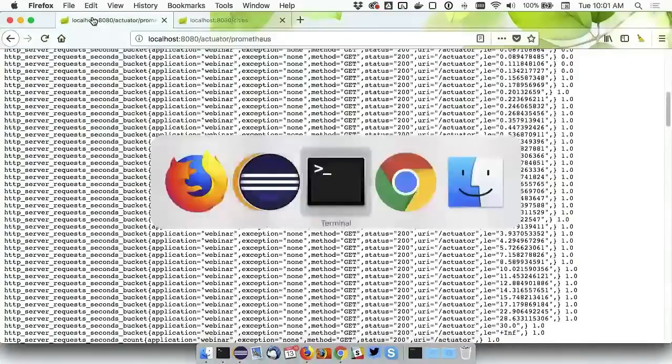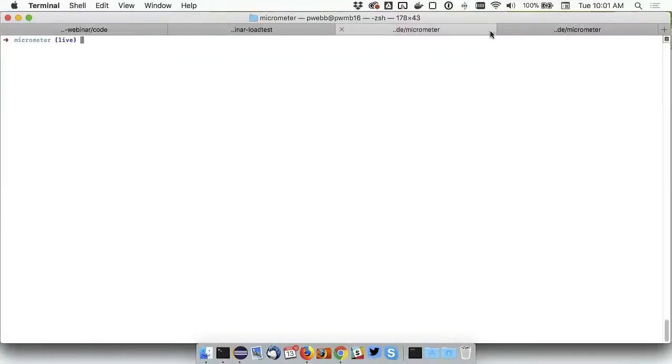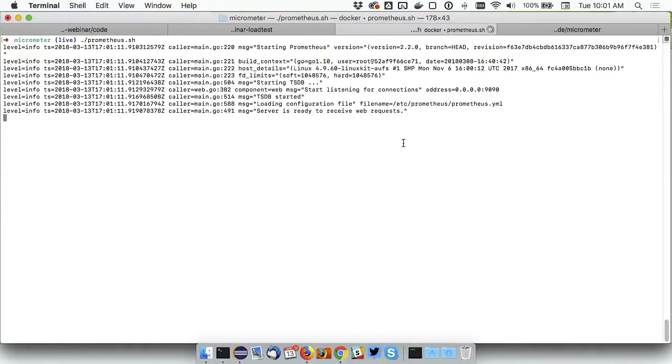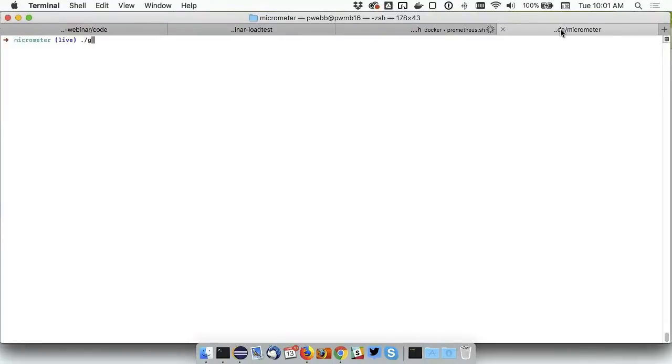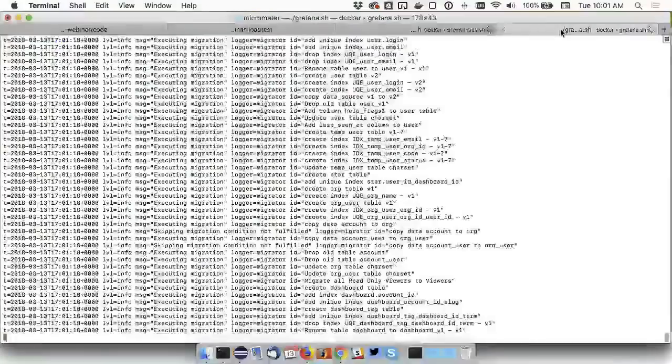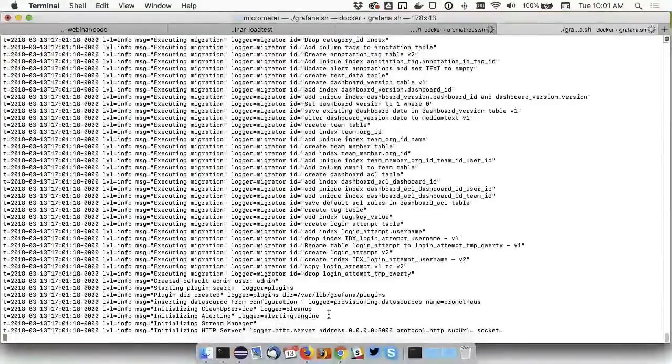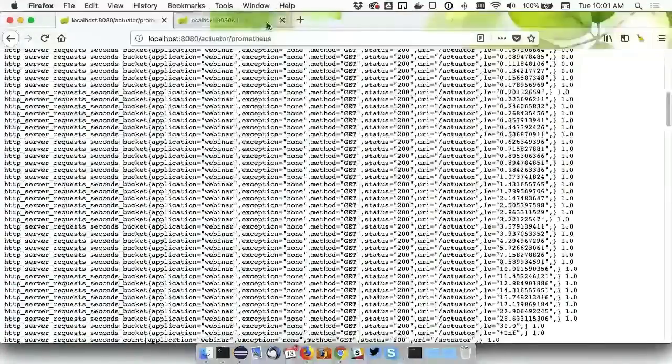Let's go ahead. I've got a couple of scripts here, and a couple of Docker things set up. So I'm going to start Prometheus for real. And I'm going to start Grafana, which is a nice dashboard. And let's see if we can hit that.